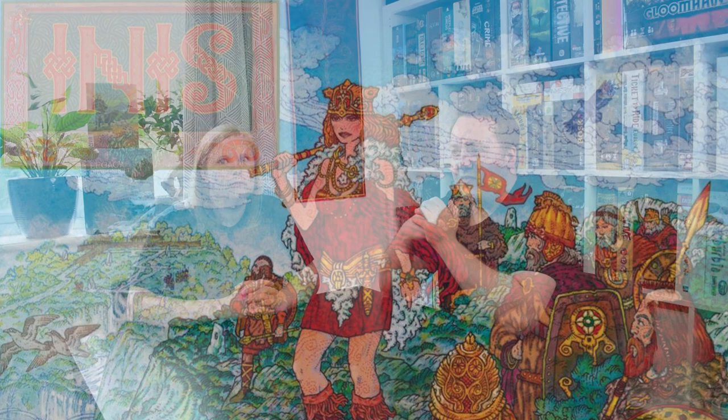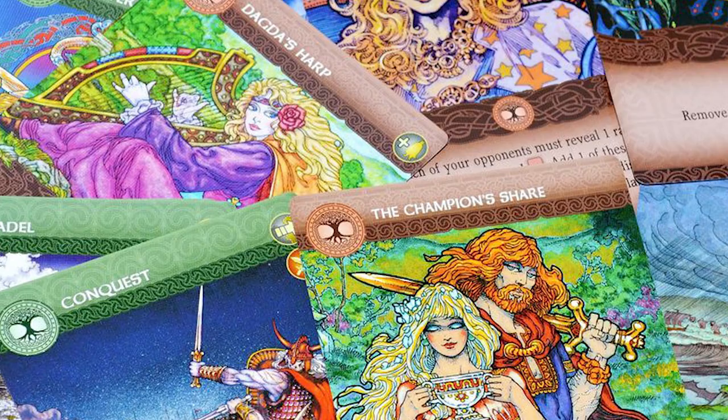Up next is Inish. Now Inish has this Celtic art style and iconography. This game is, I think, divisive — some people are like, 'eh, I don't really like it' — but we think it looks incredible. I love the box art. It's quite vibrant, a lot of contrast, really nice. And all the cards follow that same style — it's consistent right throughout the whole product. It's not like Bosk where the board is a much more toned-down version of the box art. With Inish, all the cards, all the pieces, everything is just really, really nice. The attention to detail is great.